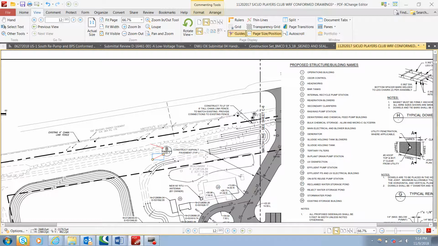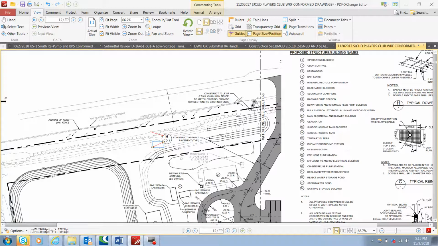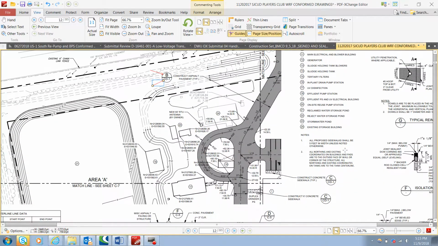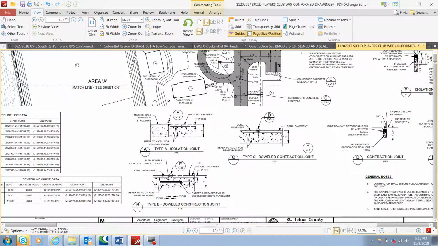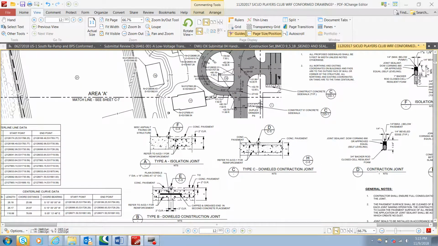It could be named anything, but what the reader is seeing here is that this particular asphalt paving, which has a cross section where there's base, sub-base, asphalt, has a detail that needs to be followed. We can't just let the contractor put in whatever he wants, because otherwise we get the cheapest product out there.